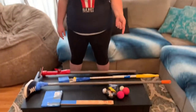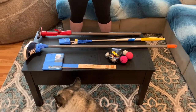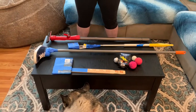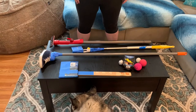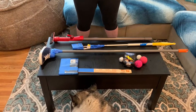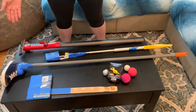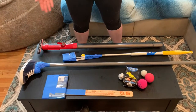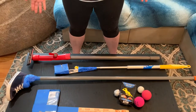Now that you've gathered all of your supplies to make your course, you need something to play with. Our golf balls are some dog toys, ping pong balls, we even made a ball out of foil. And of course you need some clubs — this is where we had to get a little creative. We've got a paint stick with a movie taped to the end, the pole of our broom with my niece's shoe taped to the end, our swiffer pole with a deck of cards, and the pole off of our vacuum cleaner.